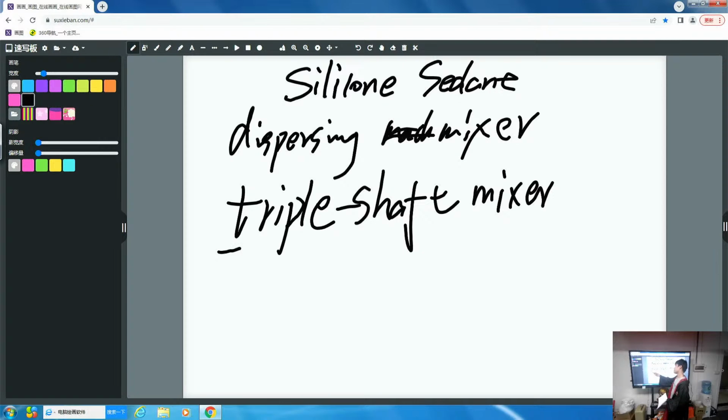In my personal opinion, I would love to call it the dispersion machine instead of the triple shaft mixer.